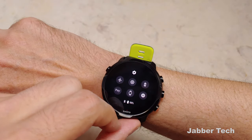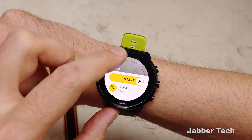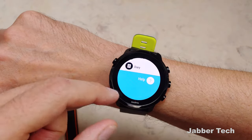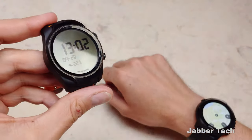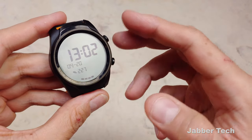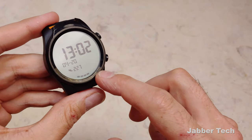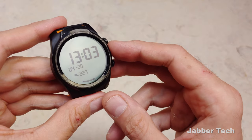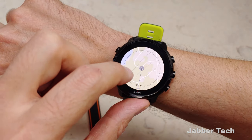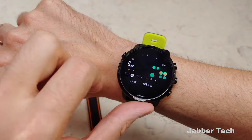The Suunto 7 has one of the best screens I've seen on a Wear OS device — super bright outdoors, great colors, very pleasing panel. Everything looks sharp and crisp. The TicWatch has its dual-layer technology trick: it saves power by turning off the main screen and switching to a monochrome display that still shows the time, date, steps, and battery life. So even running low, you can enable power saving on both watches to get through the day. In terms of screen quality, Suunto definitely edges out, but in terms of fluidity both are very fluid.